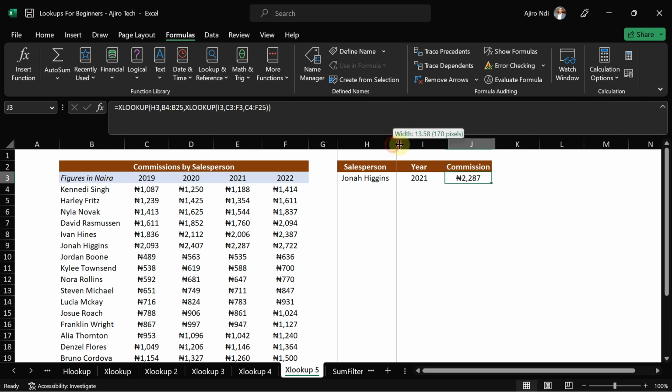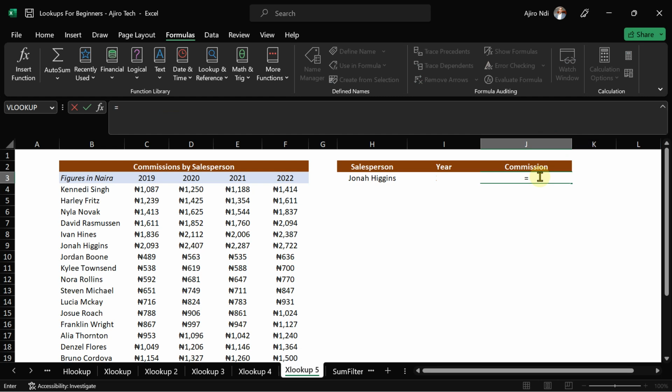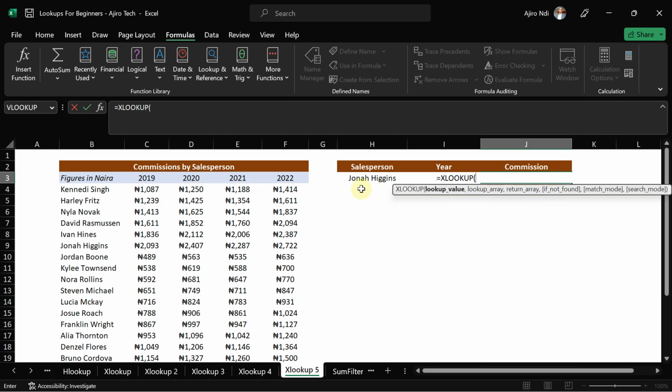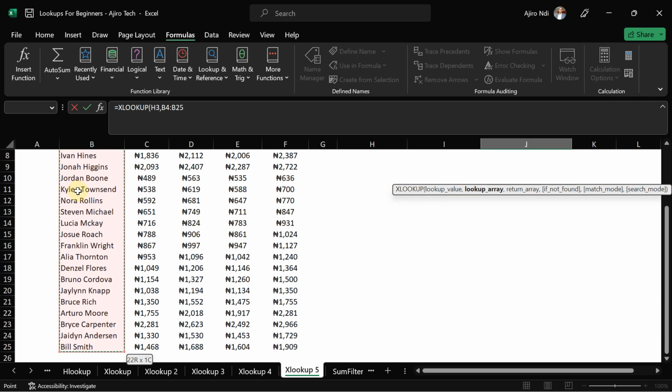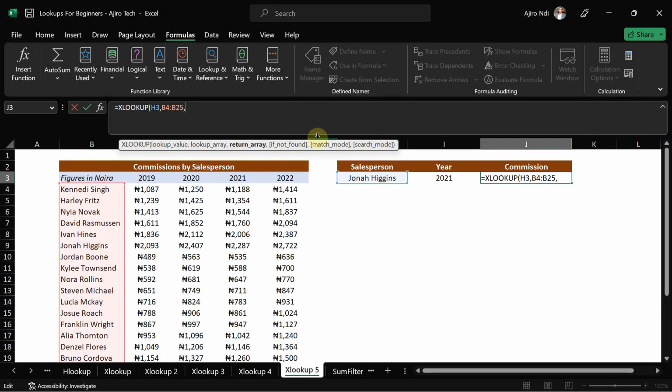I need a lot of space here, so I'm going to create some. Okay, so equals XLOOKUP, right? And then I'm going to look up this, comma, lookup array is going to be this. Hit Shift Control Right, Down, right, comma. Now I want to look up the year as well, so I'm going to add an XLOOKUP.